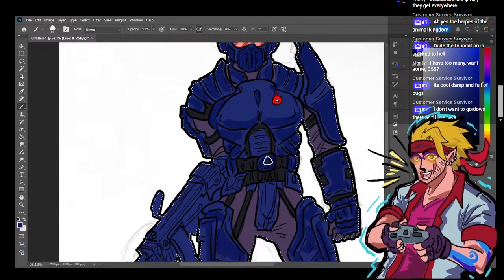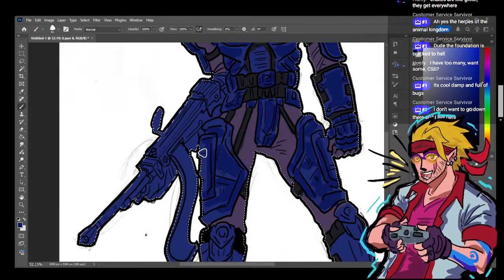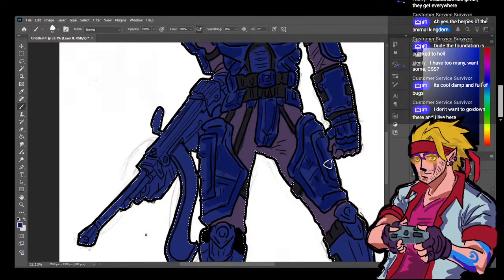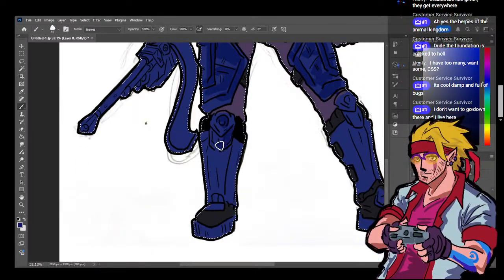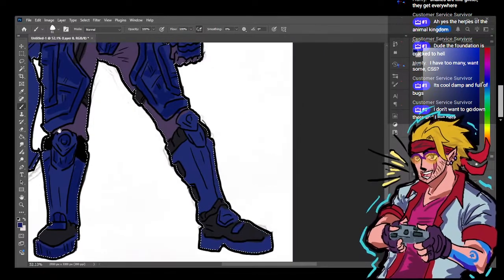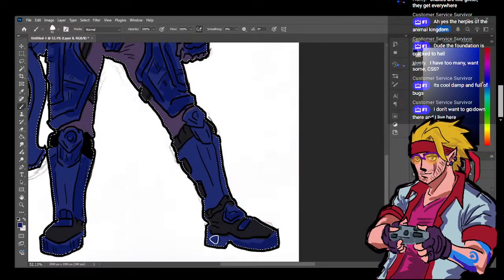I don't want to go down there and I live here. Yeah, I know. No one wants to go down there. It's awful down there. I'd be more concerned if you did want to go down there. It's calling to me down there. All right, you're not allowed to go down to the basement. This basement has my name on it. Yo, I just want to swim around in your basement, dude. All right, we're just going to have to call the ambulance to get Jimmy out of here.